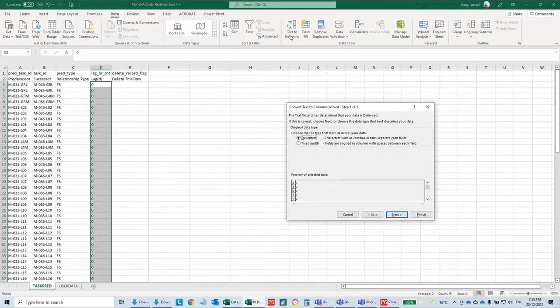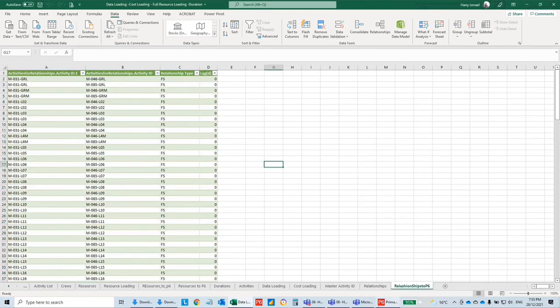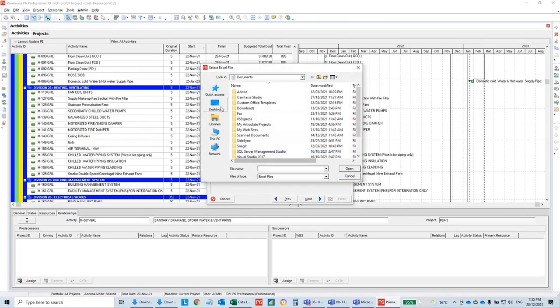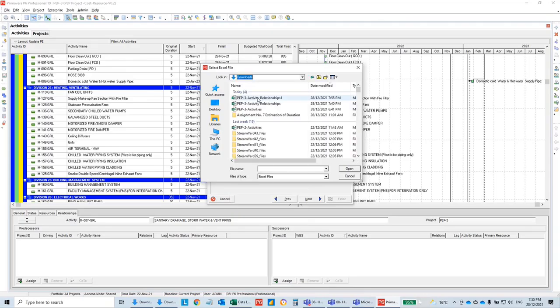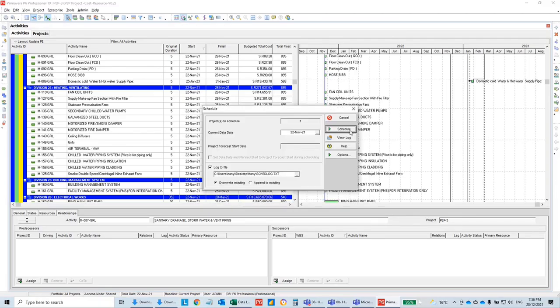Data, text to columns, okay, text. So we did it, I think, too many times now. You should be familiar with it. File, import, spreadsheet, downloads, this one, next, finish. And it was successful. Very nice, very easy, very good.